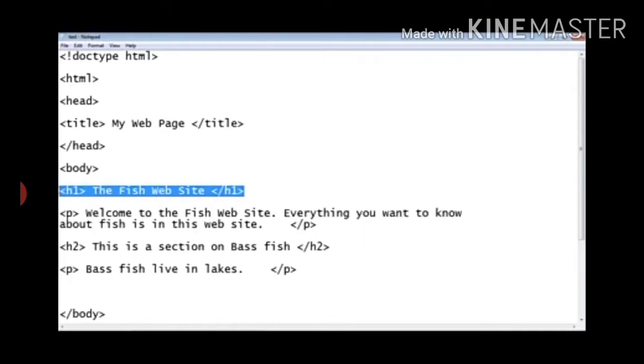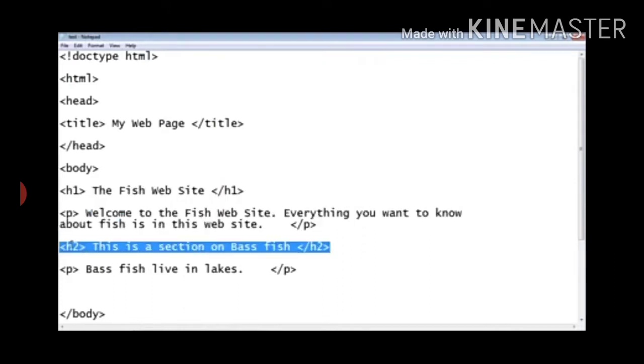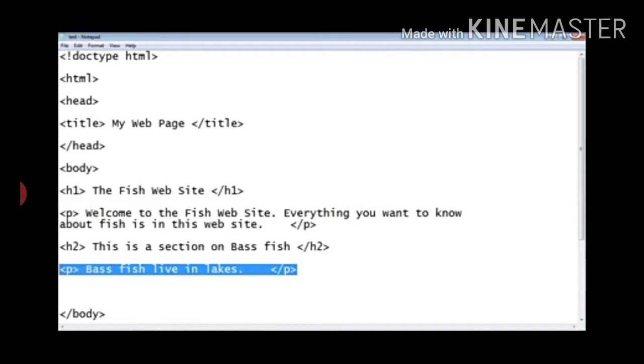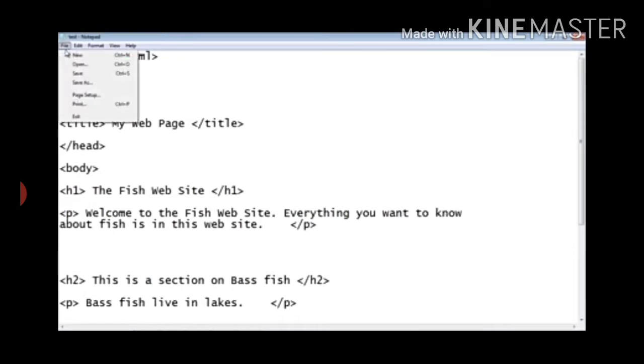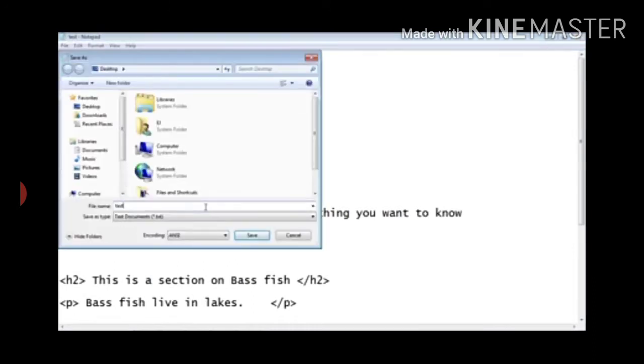And so here was the first section that we created. This, you will remember, was the header, and this is the paragraph. And this was the second section that we used the H2 header tag to identify. And then we had another paragraph right here. So what I want you to do is go ahead and hit enter 3 times, and that should give us the space between our sections. So 1, 2, 3.